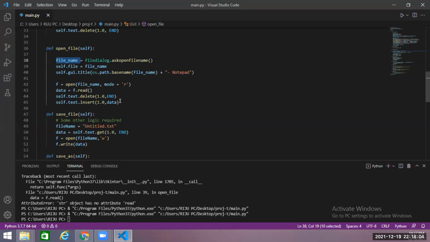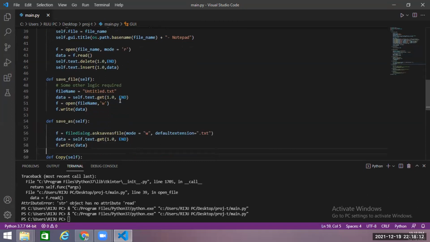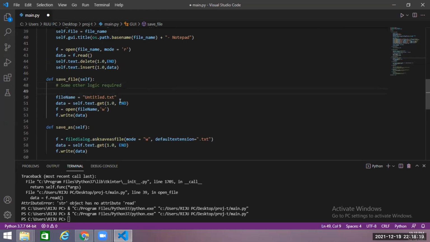Now, what else should have happened? What do you think? Inside the save file, what should we do? Tell me, what extra should be there?